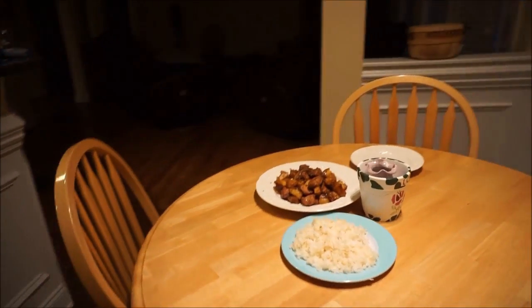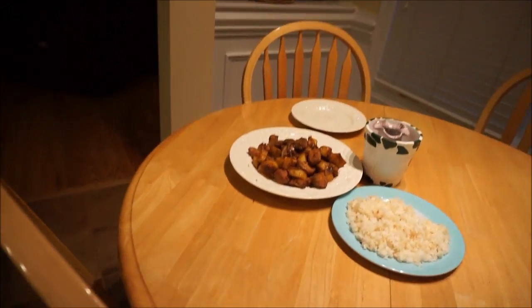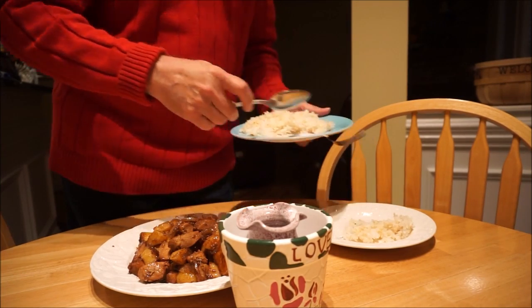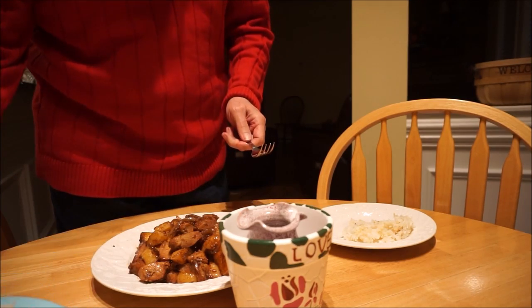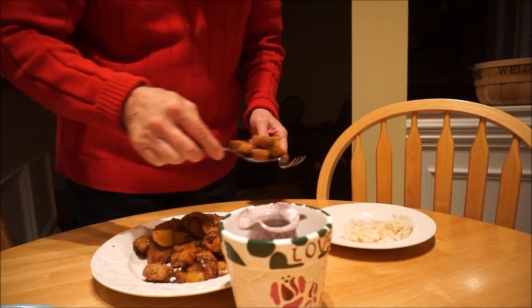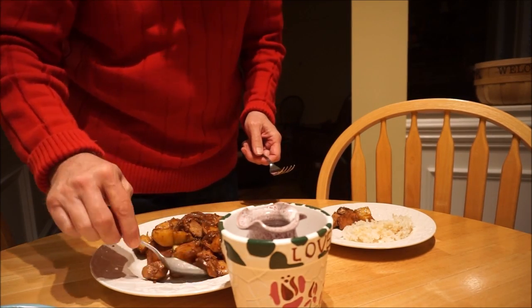I'm being nice. I cooked you adobo, the specialty food in the Philippines. My husband is going to eat adobo because my husband loves adobo. Right? I don't remember. That's your first time eating adobo. You will love it.